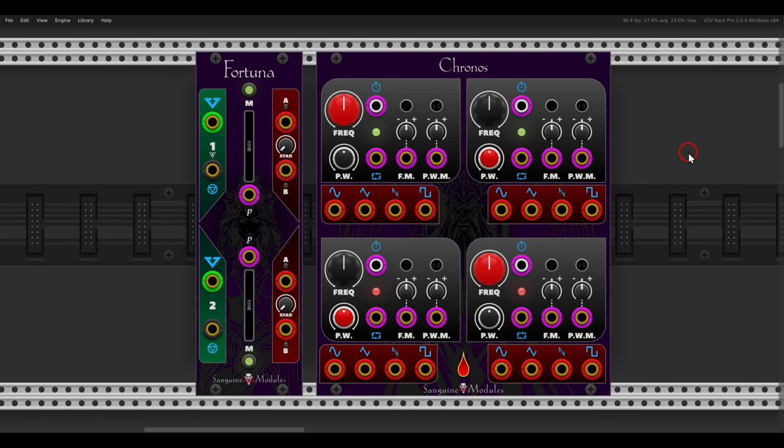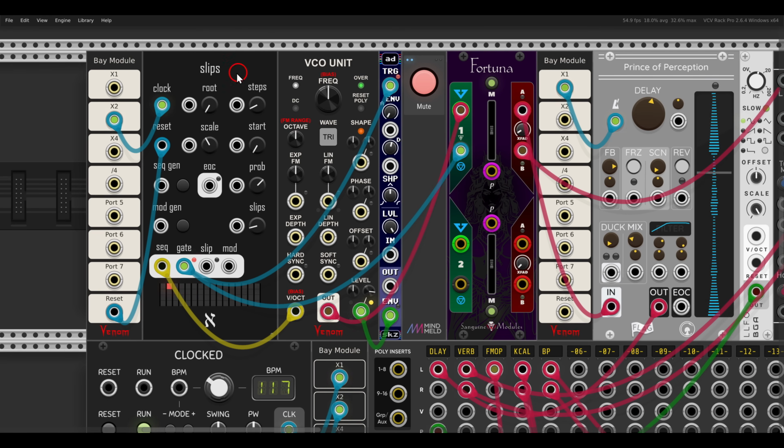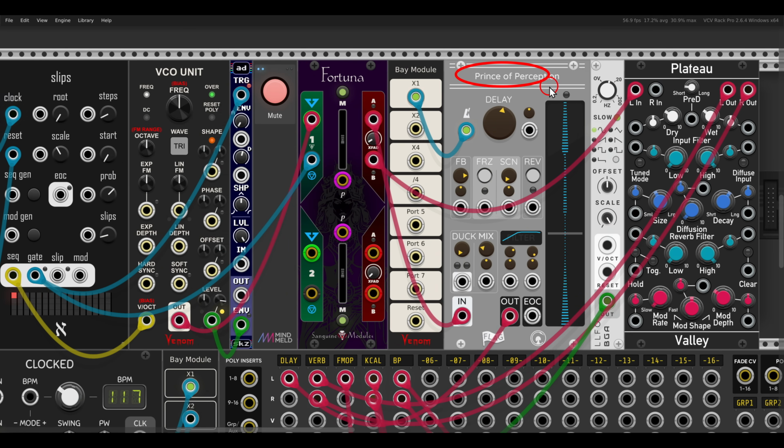We also have new modules from Singuine. We have Fortuna, which can route a signal randomly to two outputs, and we have Chronos, which is an LFO, but with 4 LFOs you can use and also cross-modulate, which is also quite fun. So here I have a sequence with Slips and the VCO unit, and I'm using Fortuna to send the signal to either a delay with some panning with Prince of Perception or a reverb with Plateau.